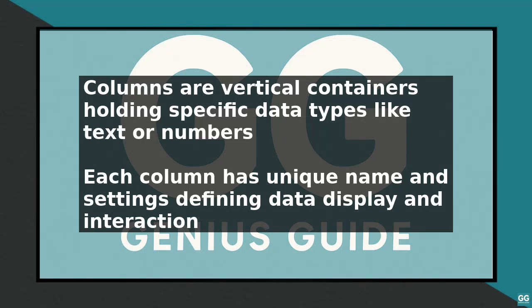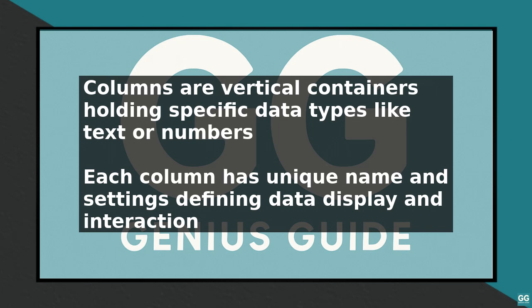Welcome to the Beginner's Guide to Monday.com Columns, a comprehensive guide to help you understand and utilize columns in your workflow. Columns are the building blocks of your Monday.com board, allowing you to store and display data in a structured and organized way. To start, a column is a vertical container that holds a specific type of data, such as text, numbers, dates, or people.